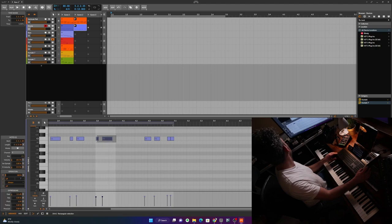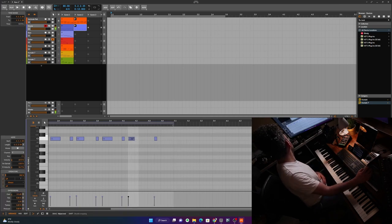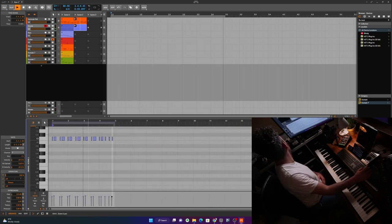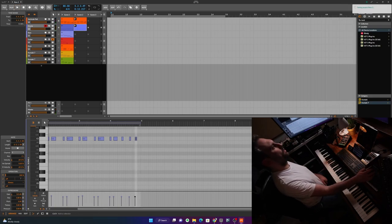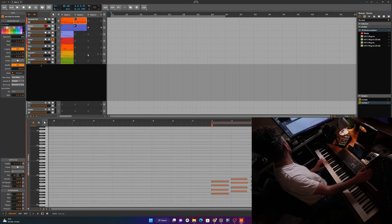And then for the last bar, can I do something like... Yeah, that's kind of cool. Simple, it works. We got the bass on these chords that we need to do.